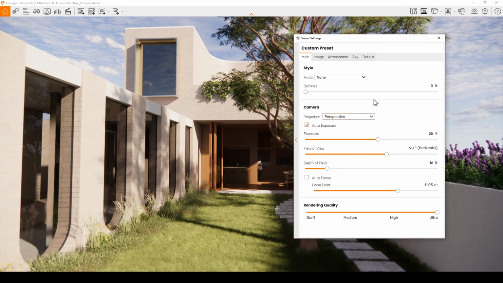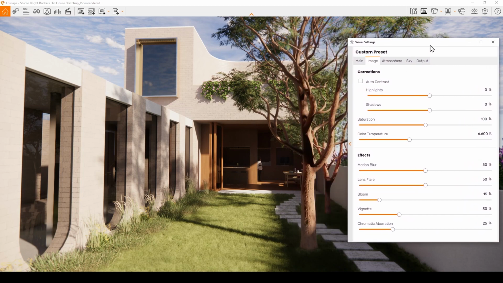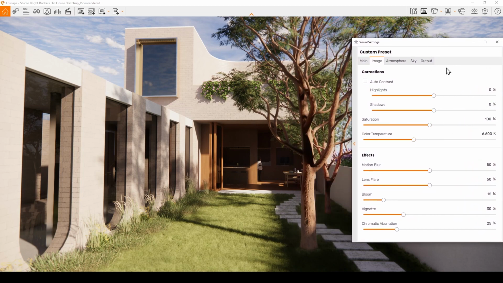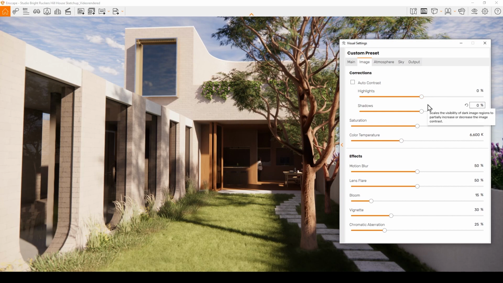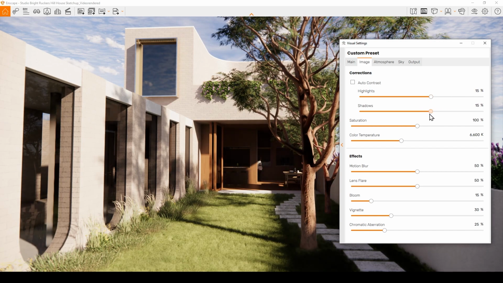So that's in all of your main settings. Of course, you got the rendering quality as well. Up in our image settings, we can play around with the highlights and the shadows. You'll be familiar with all this sort of stuff, basic photo editing from Instagram, Facebook, all of your social media. What on your smartphone, you've played with it all before. So highlights brings up the whites, shadows brings down the darks. So we can start to play around with that as well.